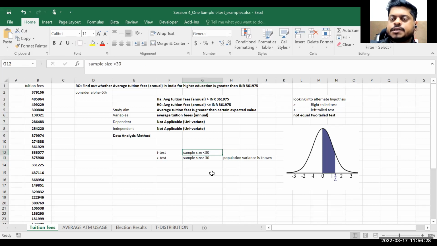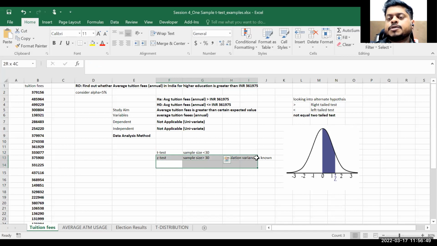So when I say sample size less than 30, use t-test, that doesn't mean that if the sample size is 100, you cannot use it. Because above 30 sample size, t-test and z-test tables have not much difference, almost equivalent. So t-test is the ideal choice for any kind of sample size. Z-test is when you have some information about the population, the population variance.